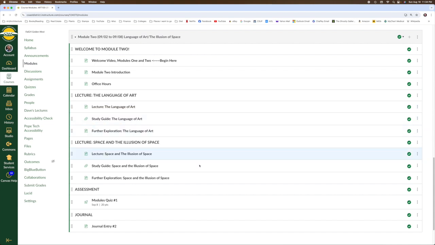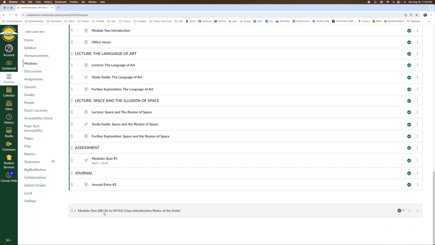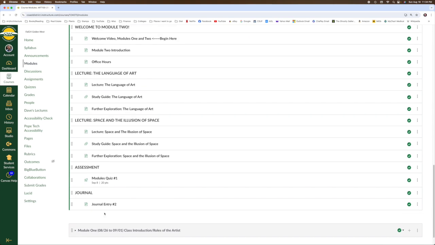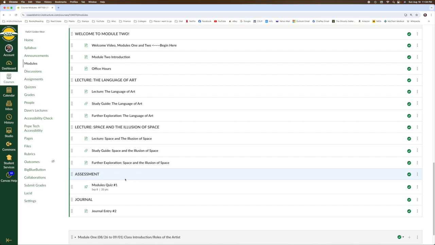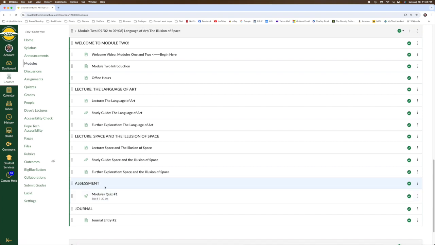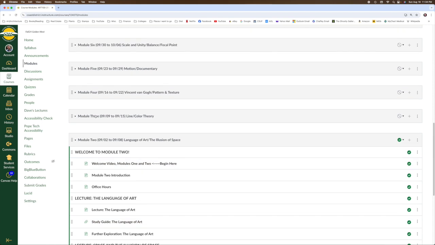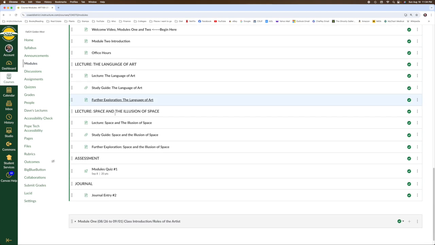Now, every other week we're going to have a quiz. So what happens in Module 1 is we have a discussion board. We're finishing up the discussion board this week by putting a reply on the discussion. And in Module Quiz 1, this will be for all the even-numbered modules. So Module 3 will be a discussion, Module 4 will be a quiz, and so on.